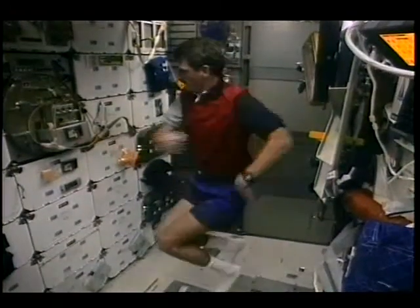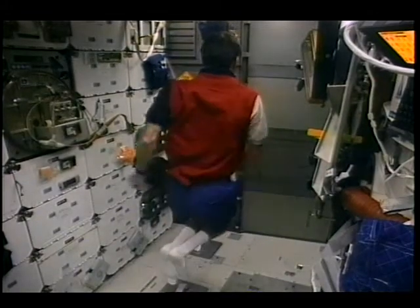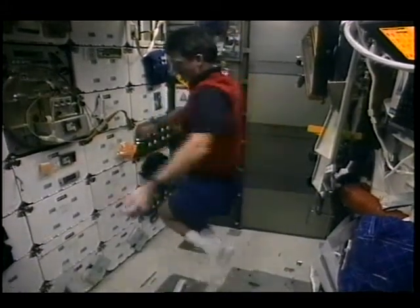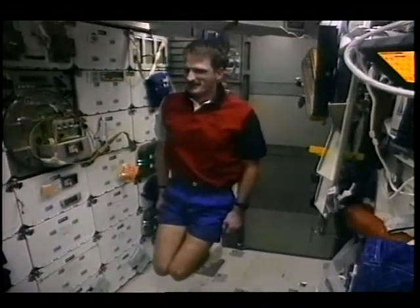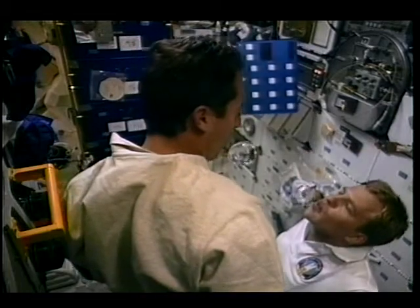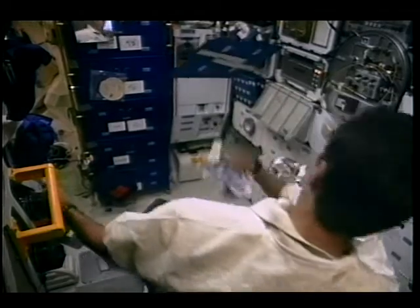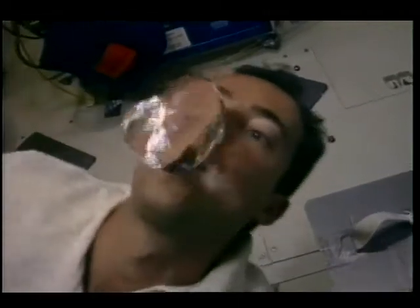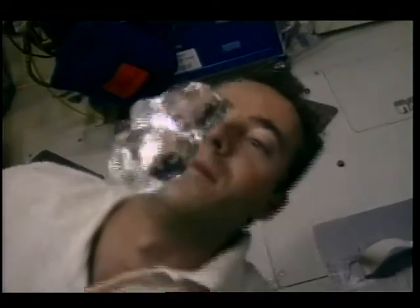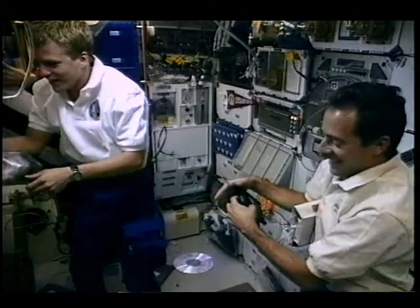During our half day off, we had a chance to play with zero gravity. Another big challenge during our free time was Scott and I trying to rendezvous two big bubbles of water together — we managed to do that, although it's very difficult to handle a soft big bubble in the mid-deck. And even when you want to take a CD, it flies away like a Frisbee.